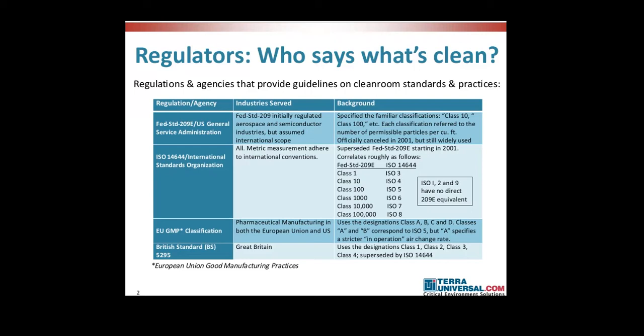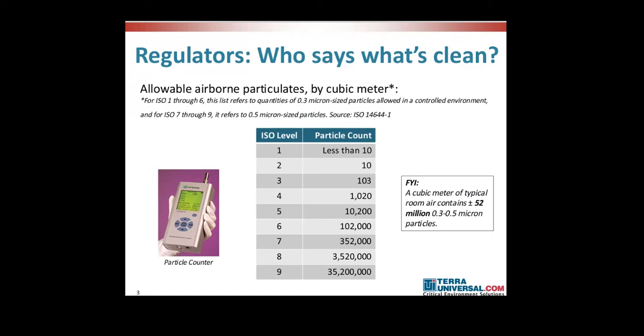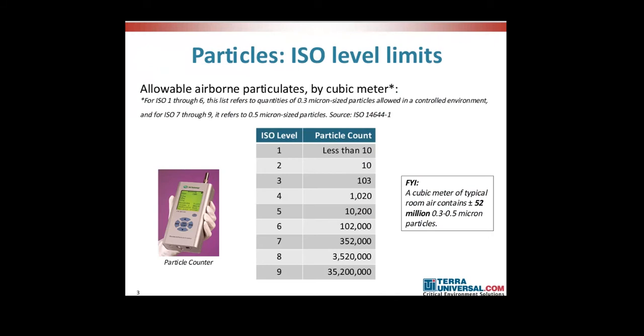Interestingly, ISO doesn't have much to say about specific design considerations. They're concerned about the final result, which is particle levels. So they say a great deal about how to define ISO levels in terms of particle counts and how to measure those particles. And of course, they came up with the chart that's represented on the slide you see right now. But they don't tell us much about how to achieve those counts, and for that information, people usually have to refer to other information sources.